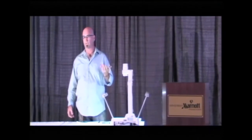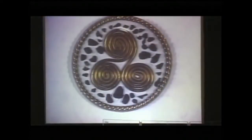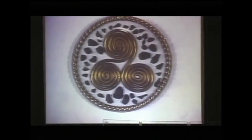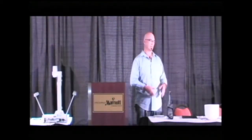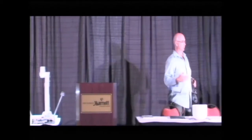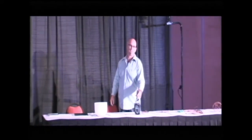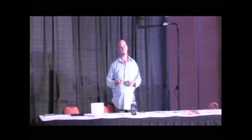You can take just the single Hedika or Triskelion without this entire water coaster, and you can put your glass of water on top of it, and it will neutralize the pH out of very acidic water within 24 to 48 hours. It also energizes the water, and it's great because if you're not sensitive to subtle energies, you can actually use these Triskelions and tell a difference by sitting your water on there, and overnight you'll be able to taste and feel a difference in the water that you drink.